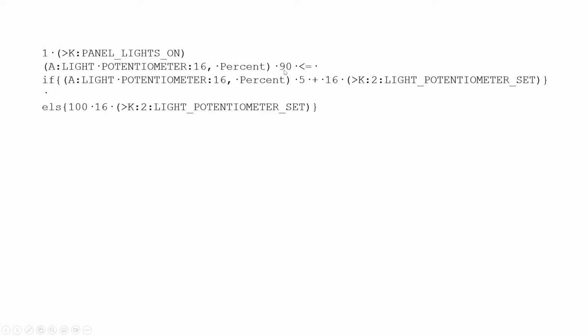If it is less than 90 or equal to 90, then we know we've got headroom to add another 5% to it. So if that's true, if we're below the 90 threshold, we can get the value of the potentiometer. Again, it's the same value we're getting in percentages, and here's the second value, 5, and add them together. So that says add 5 to that. So if it was at 80%, it will now be 85%, and we want to write that new value, that 85%, to potentiometer number 16.